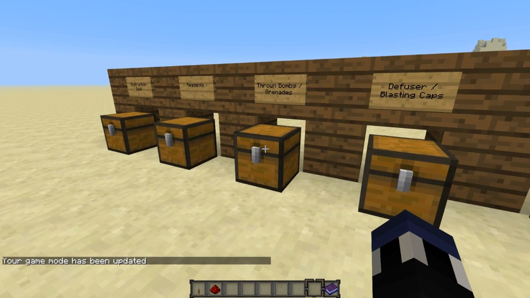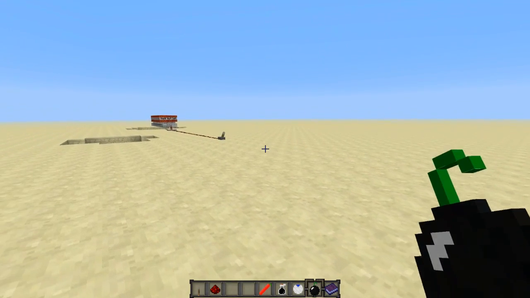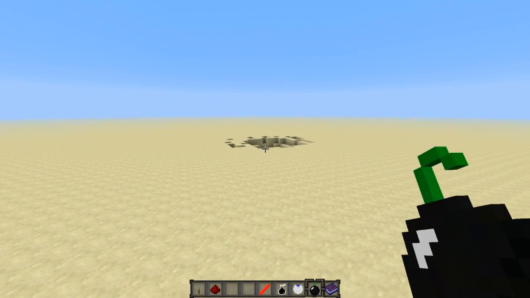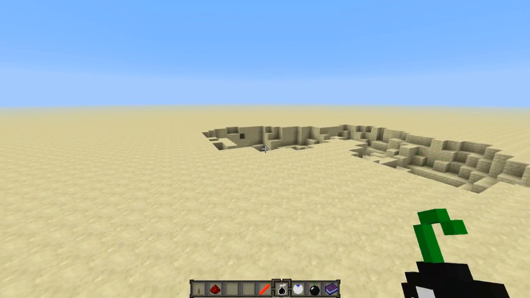So some of the thrown bombs and grenades, as you guys can see in these chests, are the regular bomb, the water bomb, the Molotov cocktail, and the flare. I'm just going to put all of these into my inventory. The regular bomb works exactly as you would expect. You just throw it here, and as soon as it hits the ground, it causes a big explosion on the ground. You can throw these as much as you want, and it'll cause tiny little explosions all over the ground.